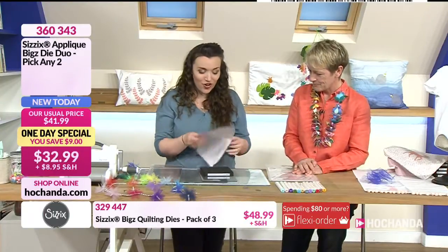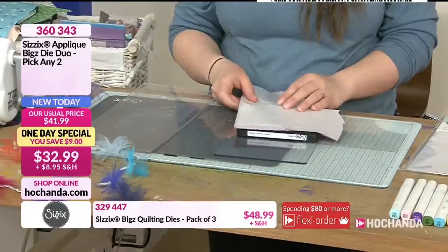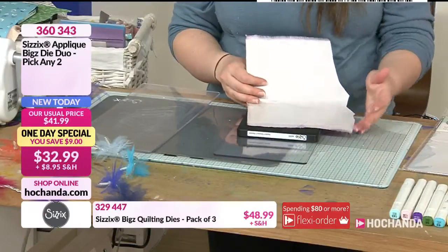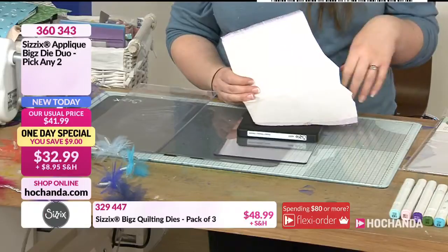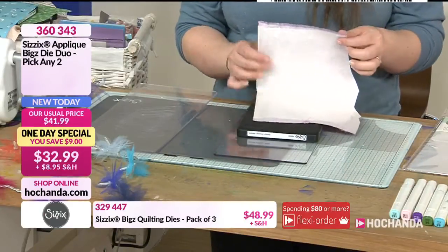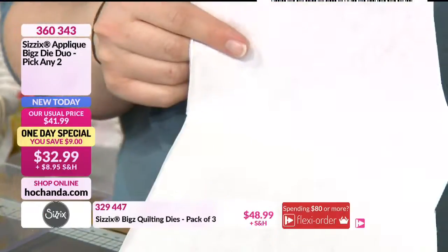Just to show, I've got some fabric here that I've put the adhesive backing on already. That's ready and ironed on, which means this fabric isn't going to fray. Even on these edges that are a little bit jaggedy, those aren't going to fray in between one use and another. And you can see that on other edges where I haven't bonded right up to the edge, it will fray. So actually it protects your fabric.